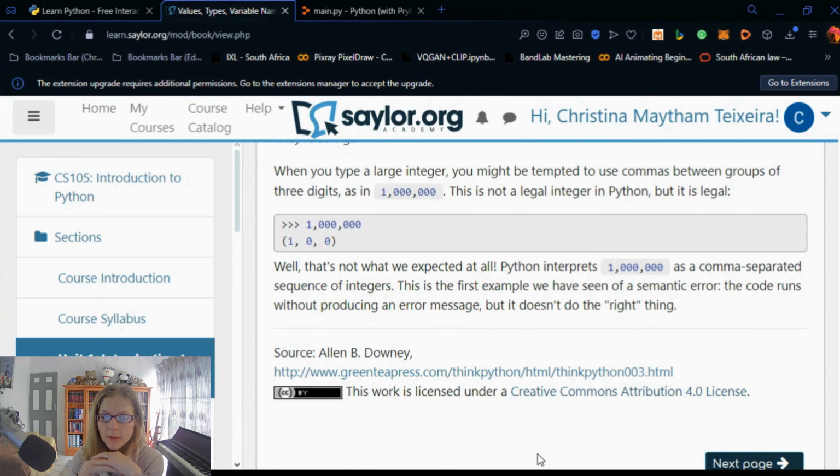Well, that's not what we expected at all. Python interprets 1,000,000 as a comma-separated sequence of integers. So now it becomes 3 integers when it was intended to be 1. This is the first example we have seen of a semantic error. The code runs without producing an error message, but it doesn't do the right thing.